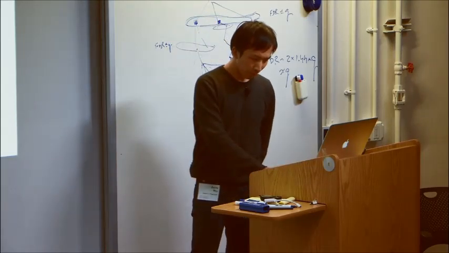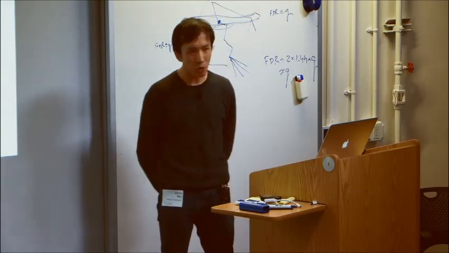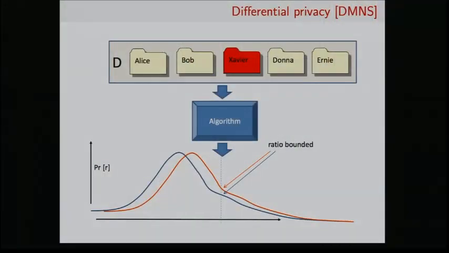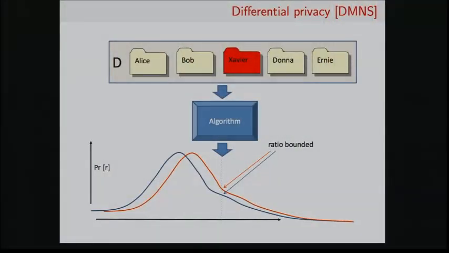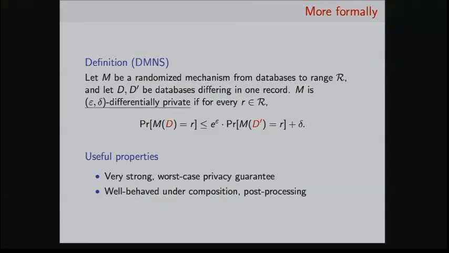So by privacy, I mean, of course, differential privacy, which we've heard a lot about today already. So this is the sketch of what differential privacy is. We have a randomized algorithm in the middle, and it takes in a database as input and has some output range. So the privacy guarantee should be that if we change a single record in the input, then the distribution of outputs should be nearly the same. Here's the formal definition, which I'm not going to go through. It has some useful properties like we've already heard about.